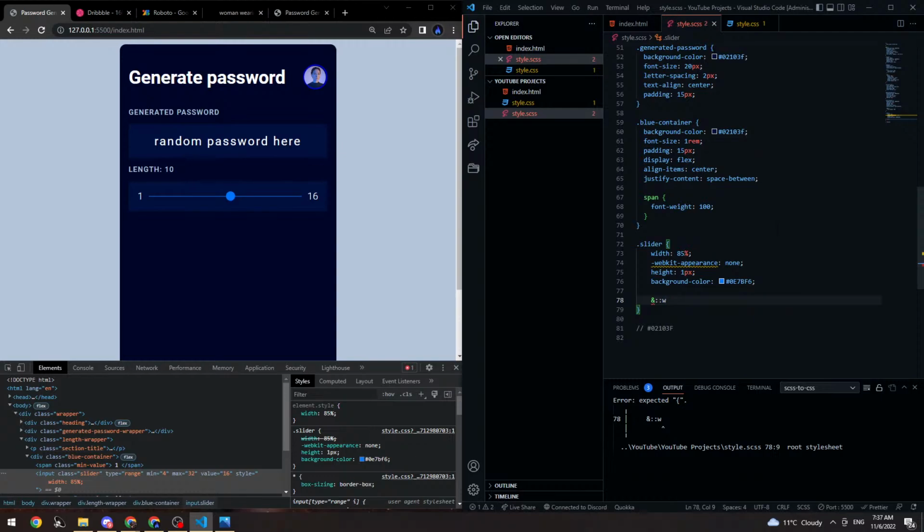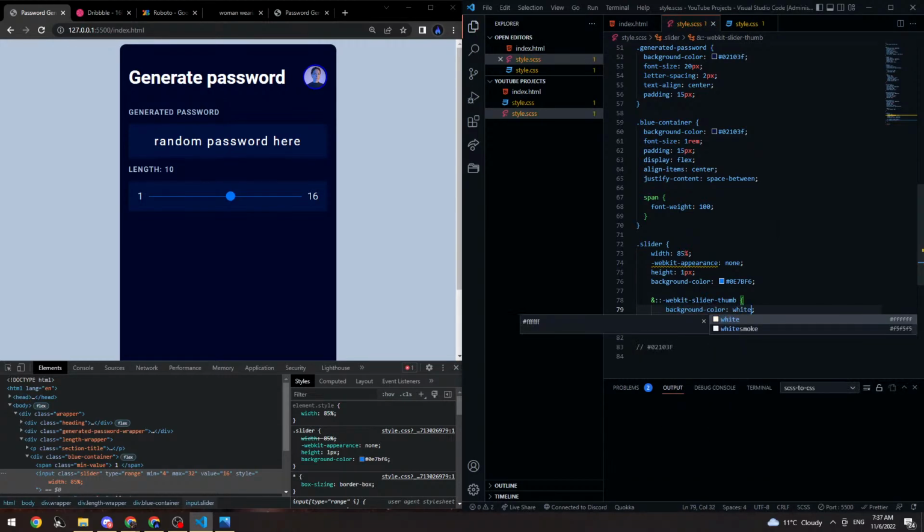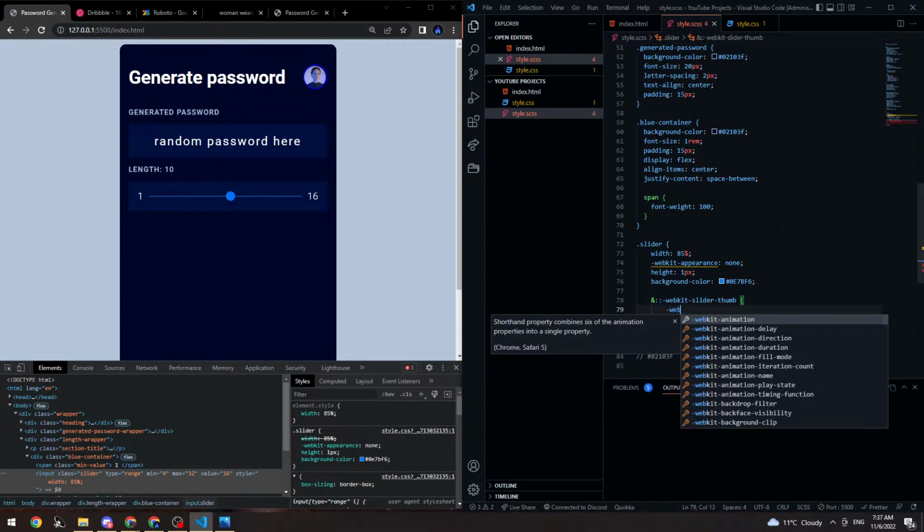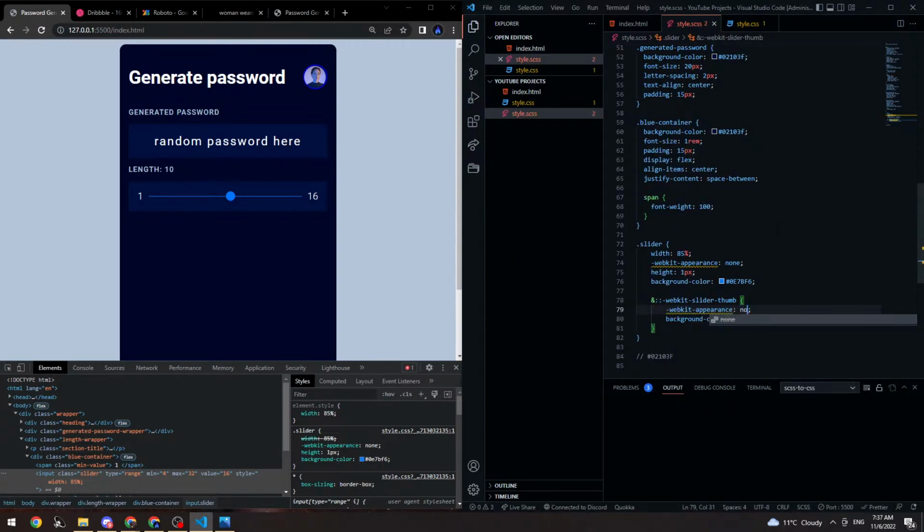I gotta be fast. WebKit slider thumb. Okay, we did it. Let's do a background color of white, and this is not working. Oh, we first have to declare the WebKit appearance none.